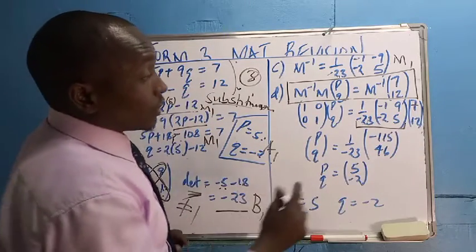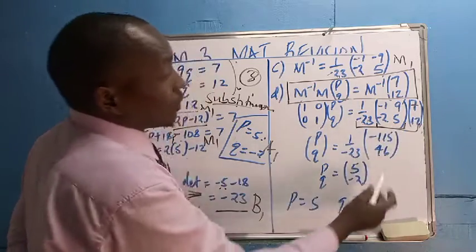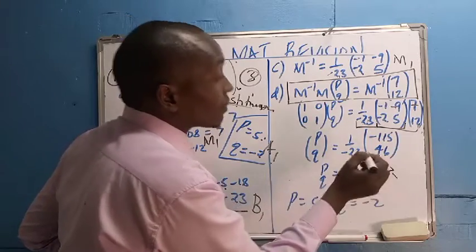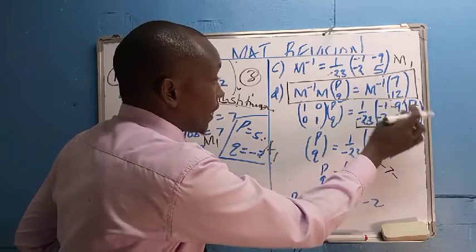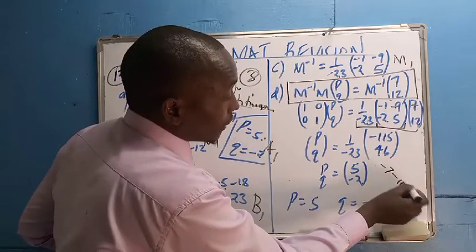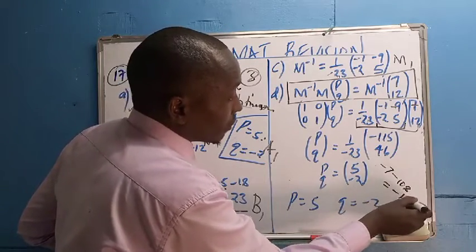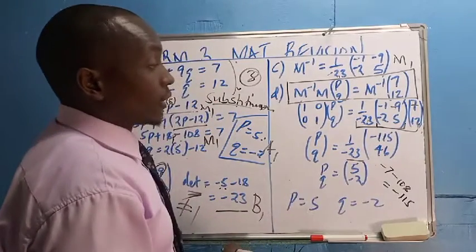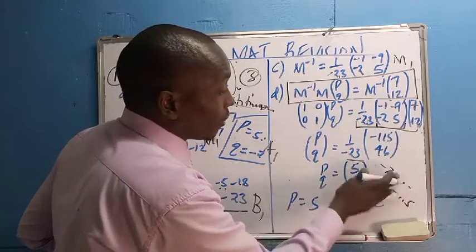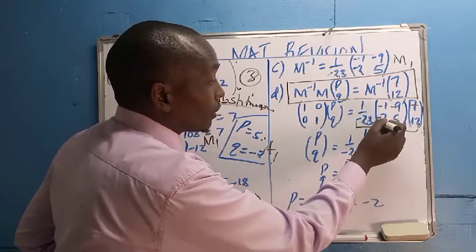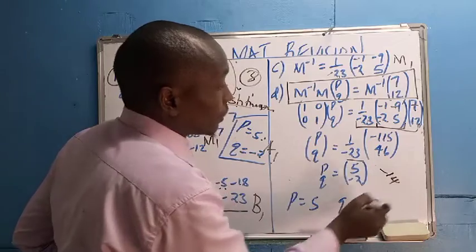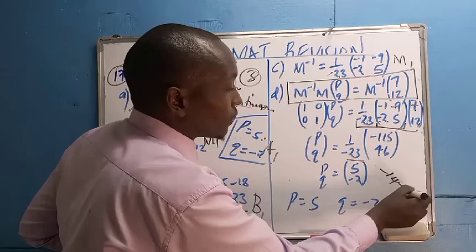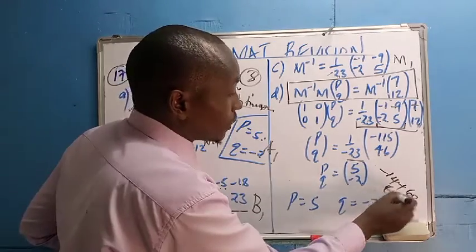So the best way to do it is, first of all, multiply this. -1 times 7, I get -7, plus minus, that is 9 times 12, 108. So that's how I get -115. Okay, remember this part is out here. The next one, how do I go about that? -2 times 7, that is -14, plus this is 5 times 12, 60, and that's how I get 46.